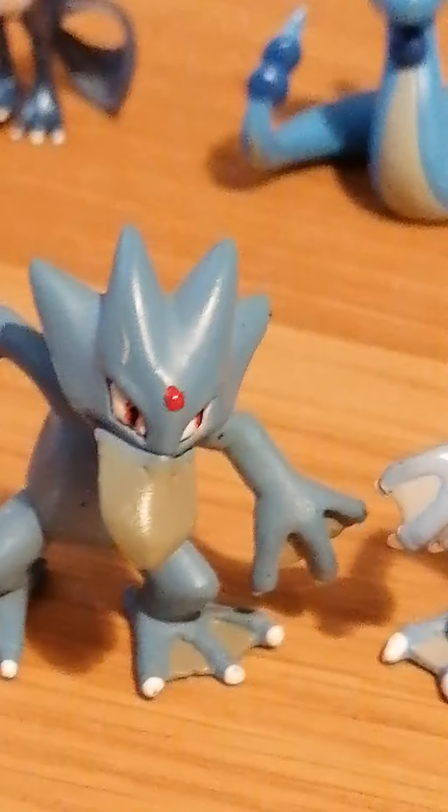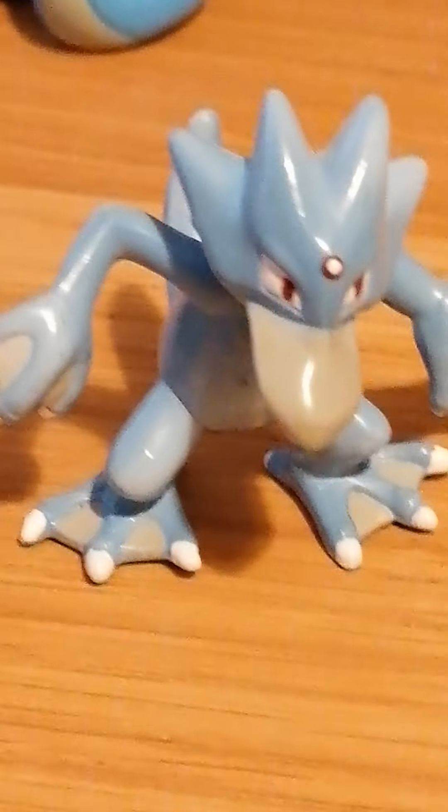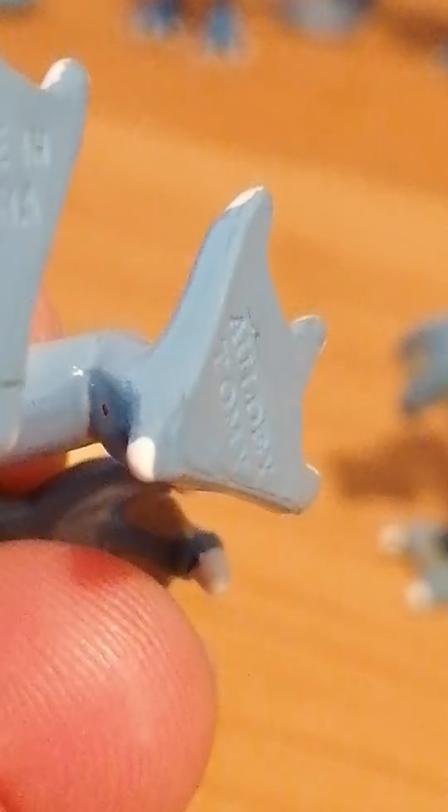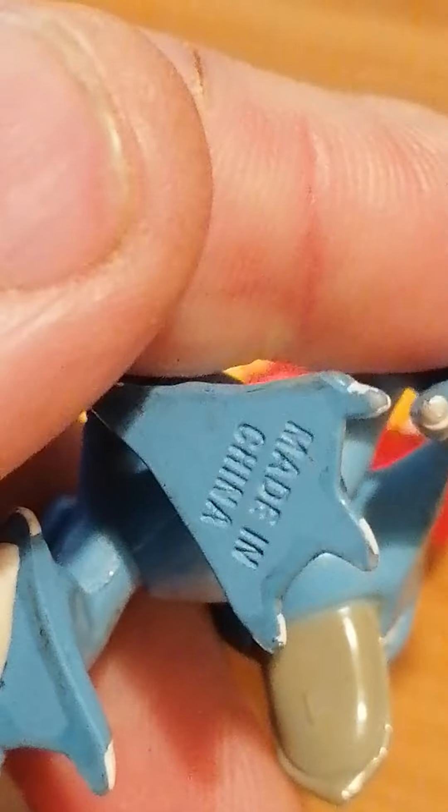Golduck — here's one, here's a second. Look at this one: it's much darker in color, but that other one looks crisper and fresher. That crisper one is the fake. The one in the middle — on the back and the feet, all it says is 'made in China,' no detail. The real one would be much older and actually closer to the darker color. On the real one you'll see 'CG TSGA,' a Tomy mark, and 'made in China' on the foot.